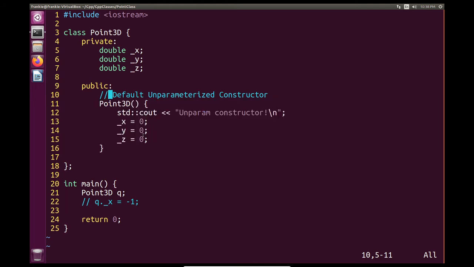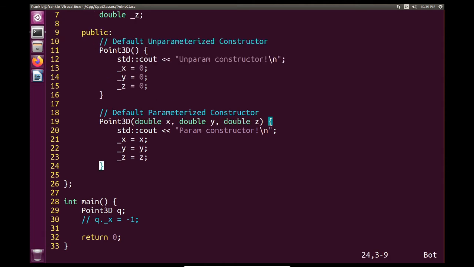But you know what? I want to have a way of creating my variable with default values. So why don't I add the default parameterized constructor? And here we have it. Like the default constructor, it has the same name as the class. And that's how we know it's a constructor.